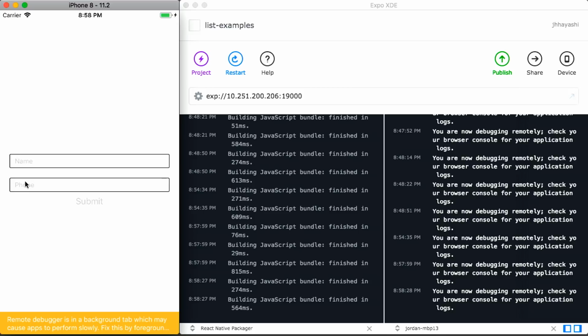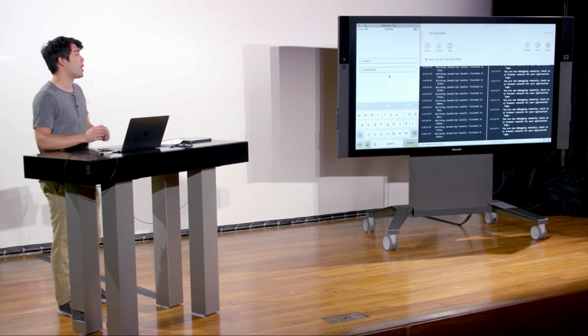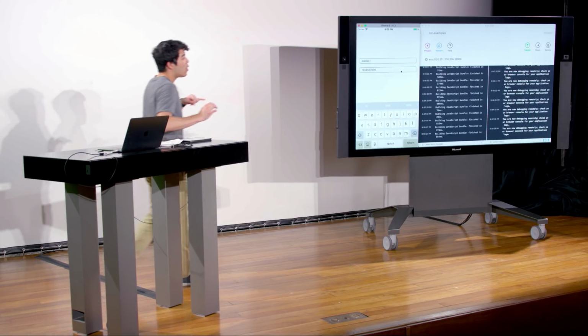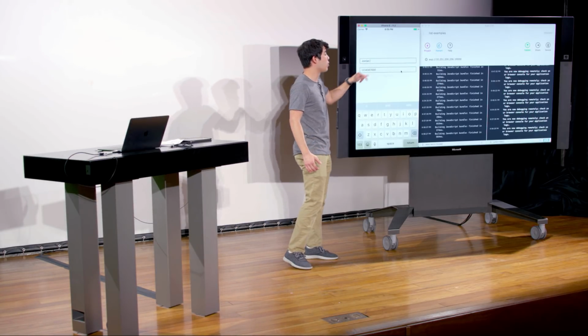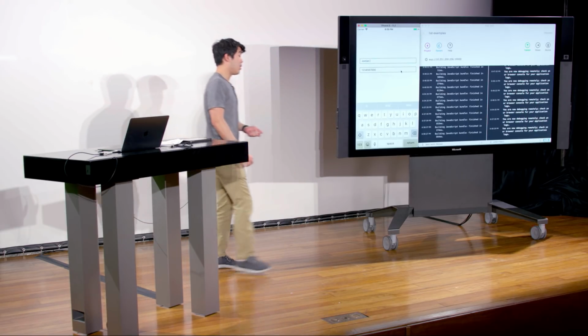So again, phone number, Jordan space, and it is not a valid form. And so we can use Chrome's debugger tools to step through our code line by line and see all of the variables that are in scope. And so we can catch bugs like this, where what we think is the case that we're looking for might not be. And actually, it's still slightly buggy.